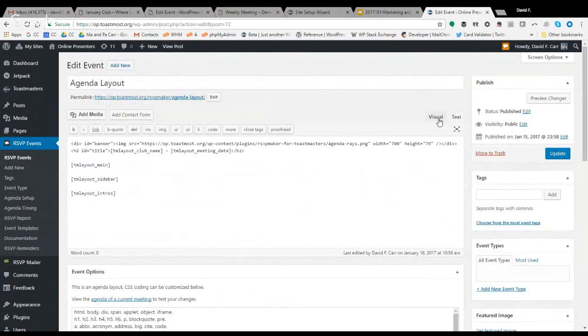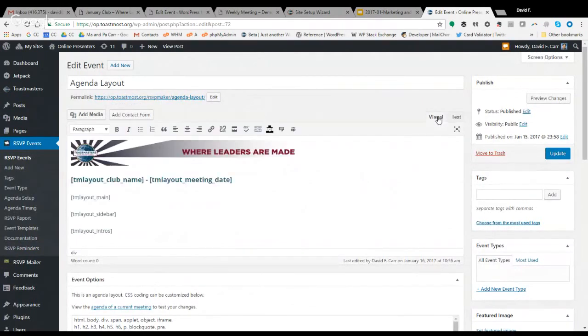And this allows me to customize the HTML of the page if I want to. I can take these little placeholder icons and move them around. The one for the speech introductions is actually something that is new that I just added. So you can have the speech introductions on your agenda page if that would be useful to you. And as I said here, the sidebar is down the bottom.